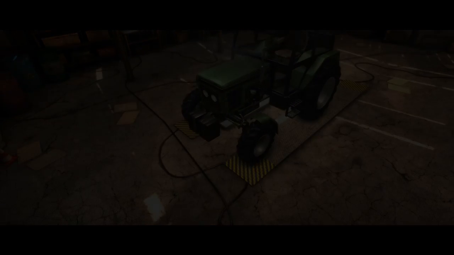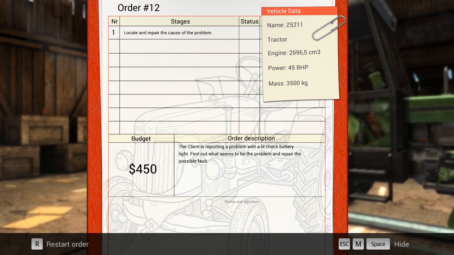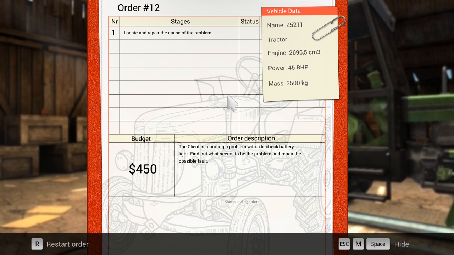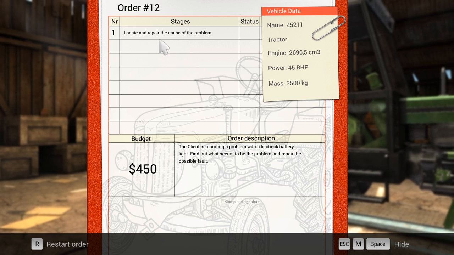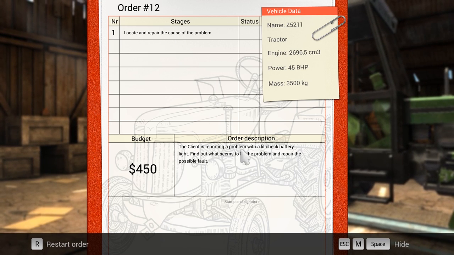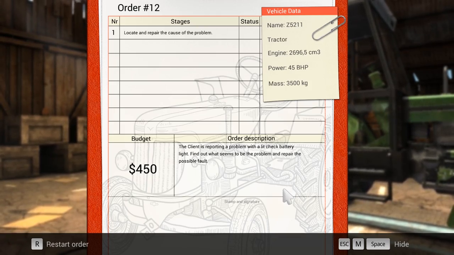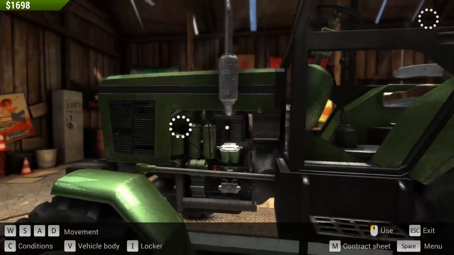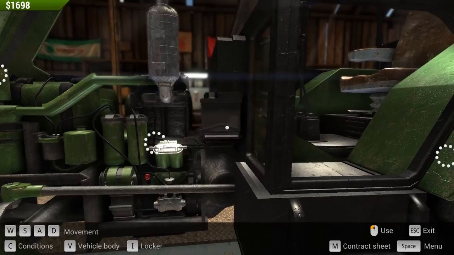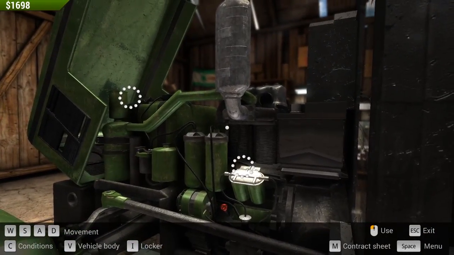And this looks like a Z515211, with a 2.6 liter engine, 45 horsepower to the PTO, and a mass of 3.5 tons. Locate and repair the cause of the problem. The client is reporting a problem with the check battery light. Find out what seems to be the problem and repair the possible fault. So we're going to start by popping the hood and checking the battery.